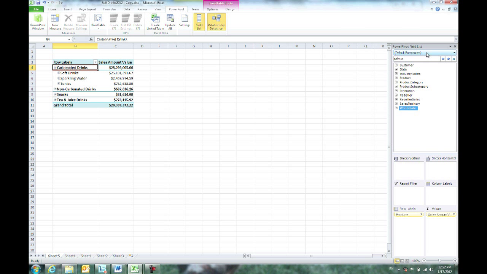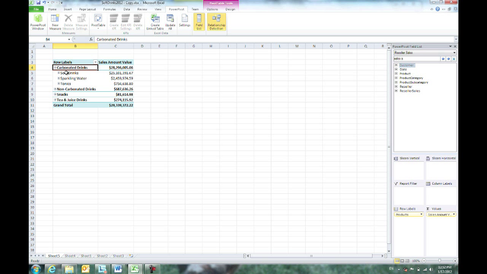What you can do, however, is use the perspective as a way of filtering out your field list to make it a little bit simpler to work with. So this drop-down didn't show before. It doesn't show when you don't have perspectives. But now that I've created perspectives, you can see how I can filter out my field list to only show a limited set of tables. So here, let me show reseller sales. You see, wholesales are not there. A lot of the data isn't there, but it makes it much easier for me to work with this data.